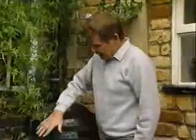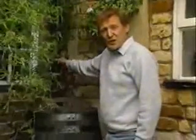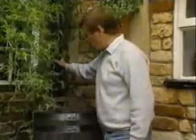One of the most important things we gardeners have got to think about in the foreseeable future is water conservation. There are hosepipe bans all over the country now, and it can only get worse. Well, a tremendous amount of water comes from the roof, and we ought to be using that. All you need is a water butt like this and a little plastic job like this. It's very easy to fit to the downpipe, and it costs just £12.